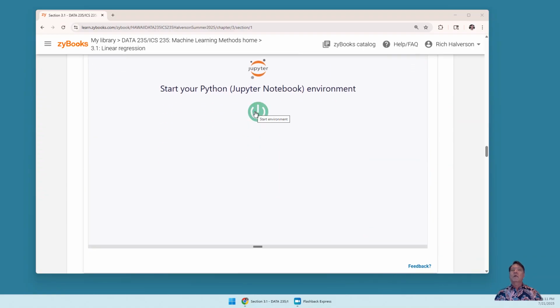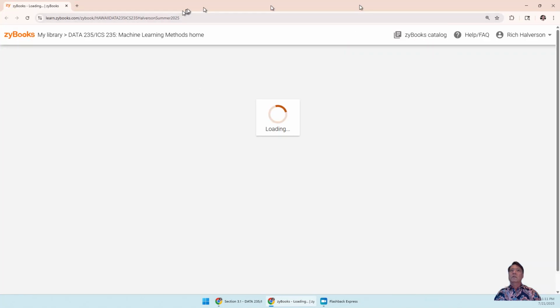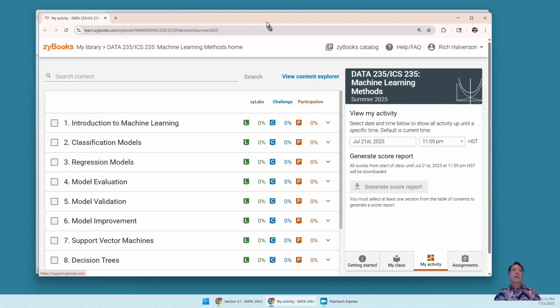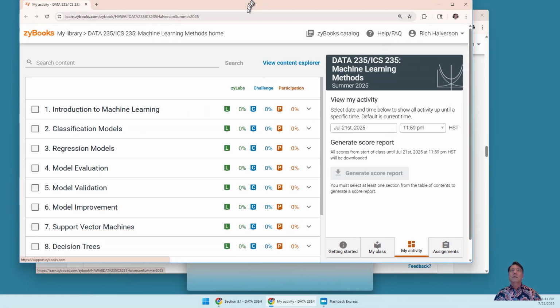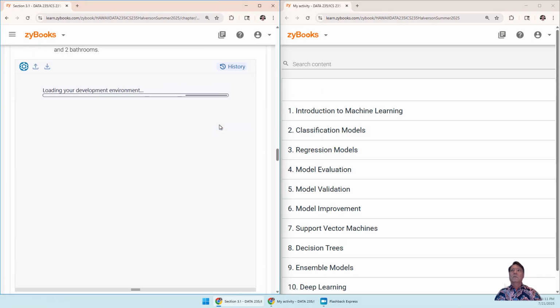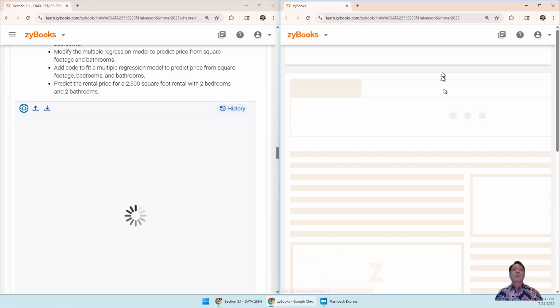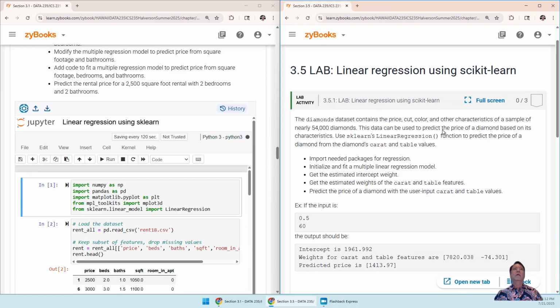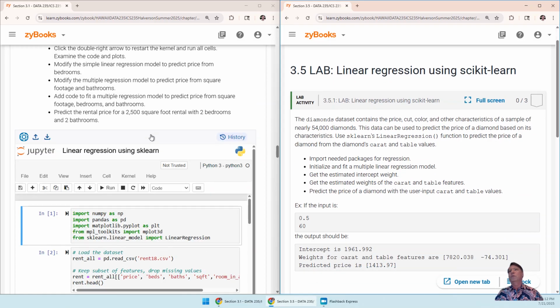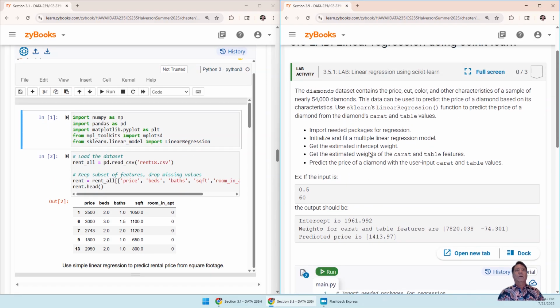So I'm going to power up the Jupyter here, and I'm also going to open up a second instance of this, so I can do this right. And where's Jupyter? Okay, once Jupyter opens up here on this side, I'm going to open up the lab. Okay, so this is the lab that we're going to do on the right, and this is the Jupyter on the left. And so we're going to look and see what we do on the left here, and we're going to figure out where that goes.